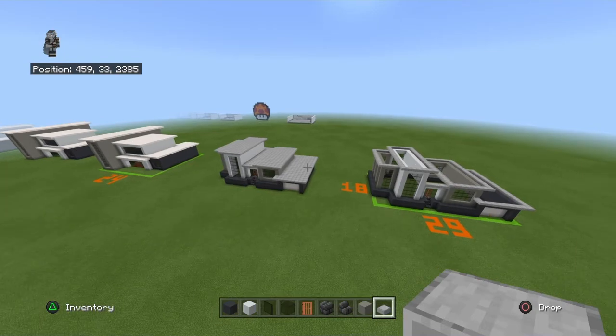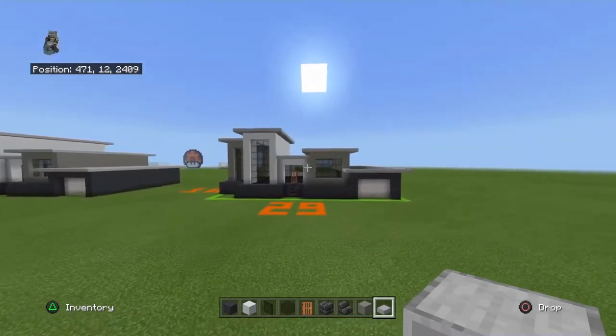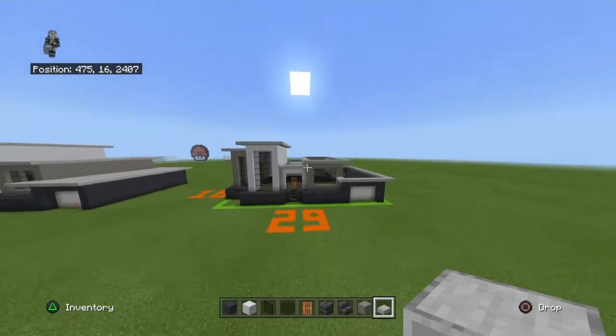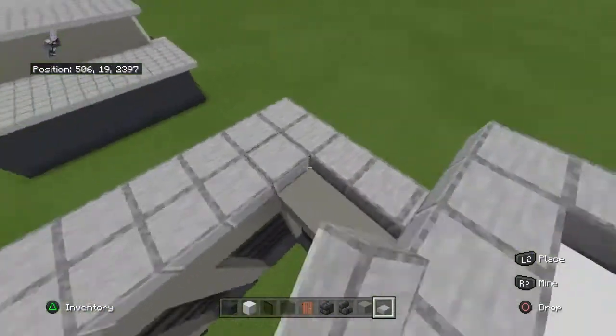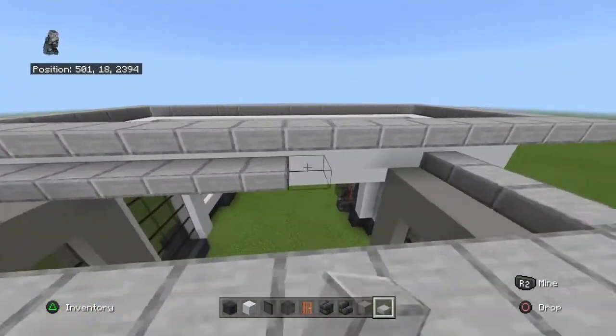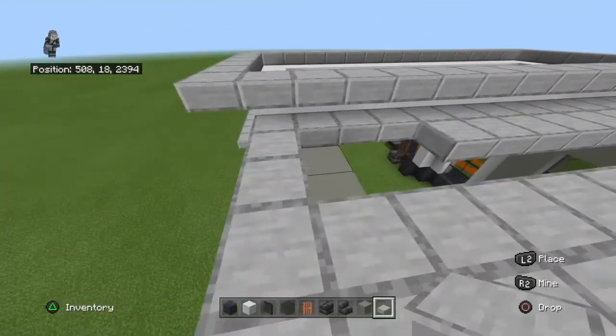Because you don't want it to... It doesn't really matter that it kind of overhangs on the windows a little bit. It still looks fine. And then you do want to fill in all of your roof section with smooth stone slabs. It's funny, because I would have expected, first go, for this not to look good, but I kind of just went with it, and I think that the heights do look good.